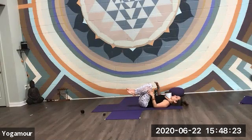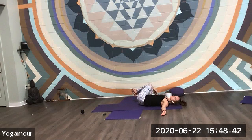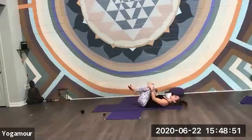Inhaling the legs back up through center, exhaling off to the right. Extending the left arm out to your side if that feels good. Bringing the gaze over the left shoulder here. Inhale back through center. And I invite you to take any last poses that may feel good on your body.